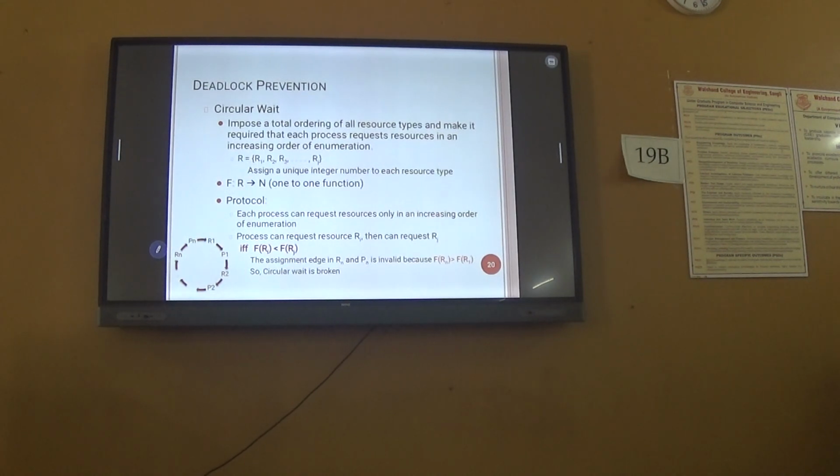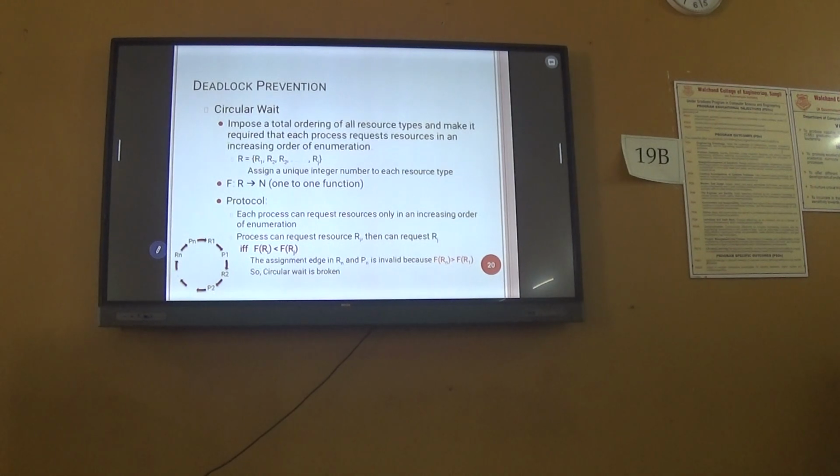Now we have to allocate the resources such that P3 can't go back to R1. So how can we break the circulation? If I am holding the third resource, I can't demand the first resource. This is how we can break the sequence. If R1 is being held by process P1, it can demand R2 and R3 both, because 2 and 3 are successive after 1. Process P2 is holding R2, but it can't demand R1. It can't go back, so it can only demand R3.